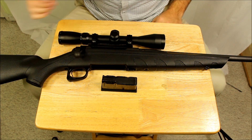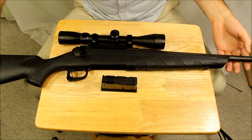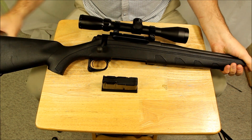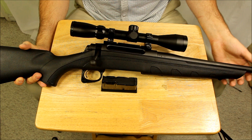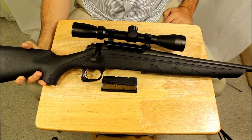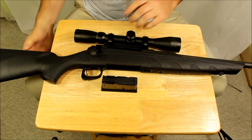It's Adriel the Hunting Gear Guy coming to you today with this Remington 770. I didn't really want to buy one of these because I've heard a lot of bad things about them, but I had a morbid curiosity to see if they were true and find out on my own. I'm going to show you a couple of things about this rifle — problems you may already know about and maybe some you haven't.